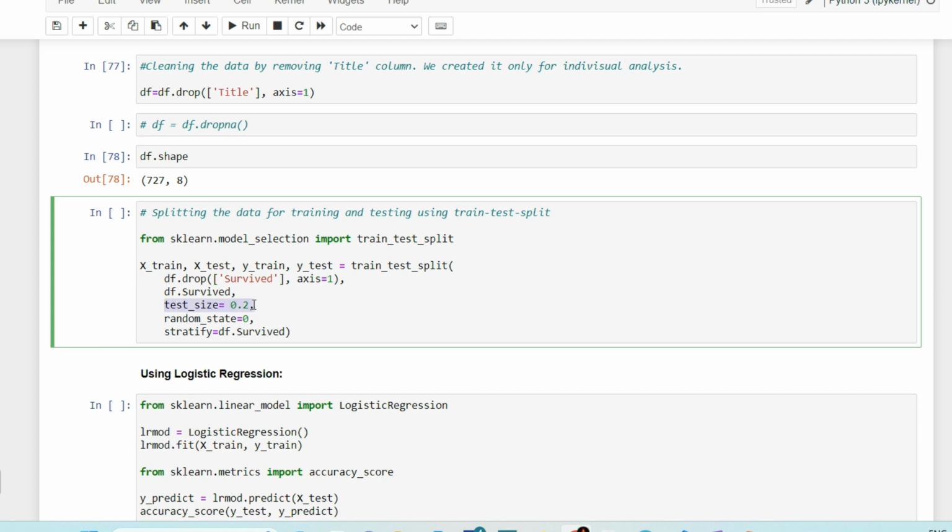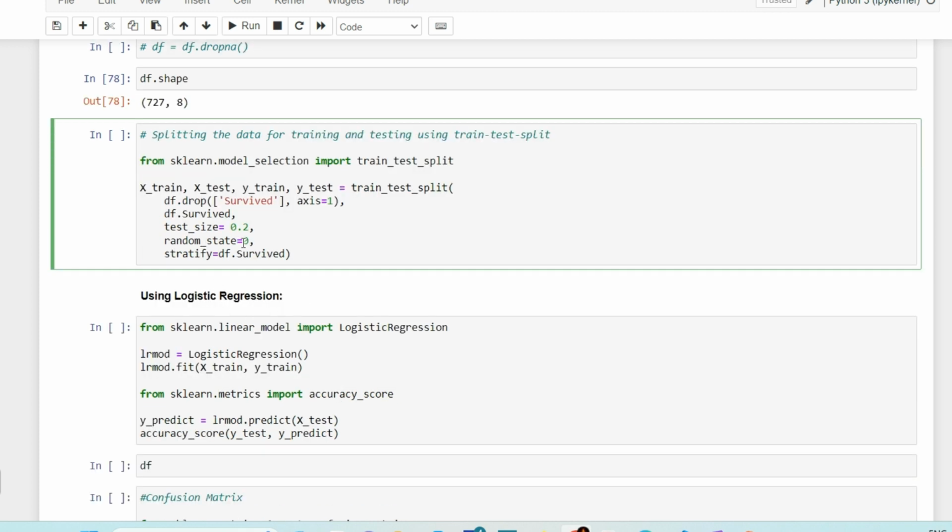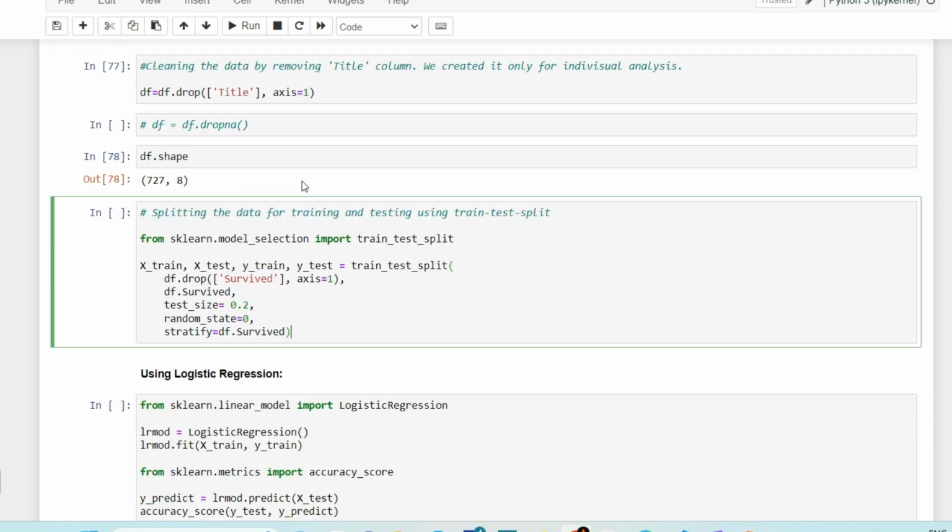Test size 0.2 means 20% of the data I am keeping for testing, and the remaining 80% is for training. Random state, I can provide anything. Let's say I provide 0. Stratify is the survived column only, df survived. Let's run this code.